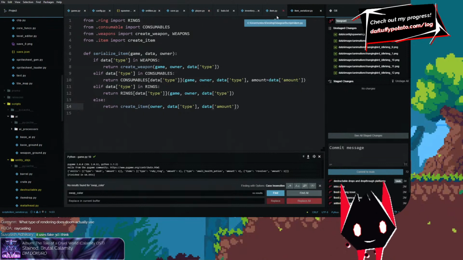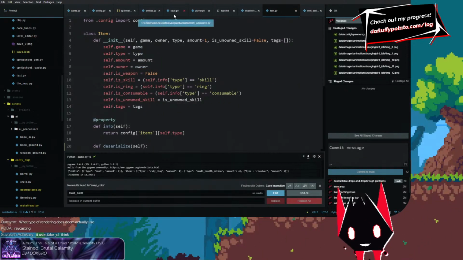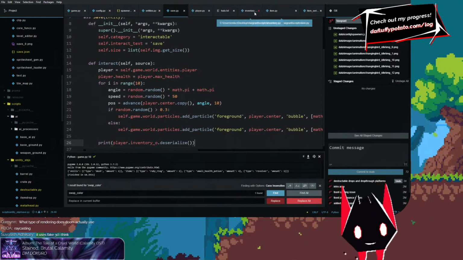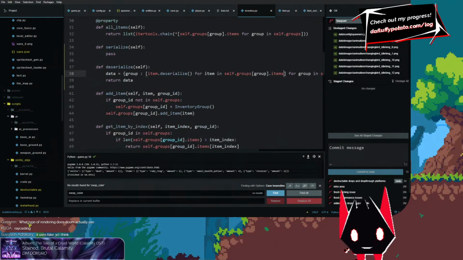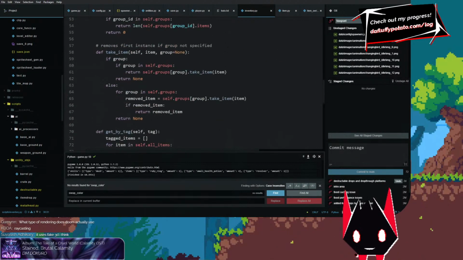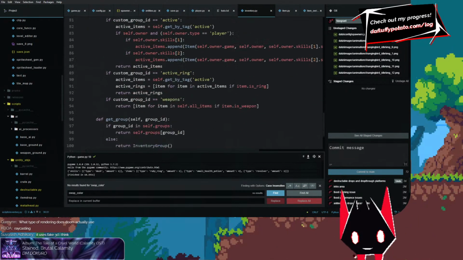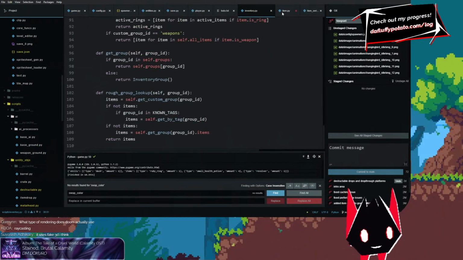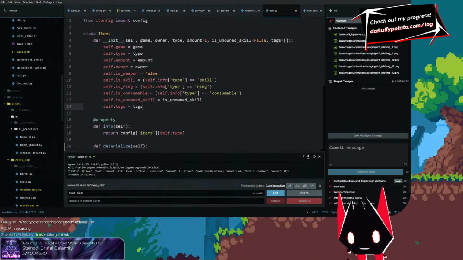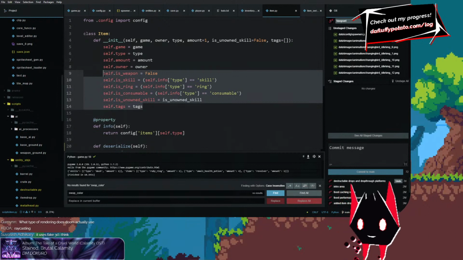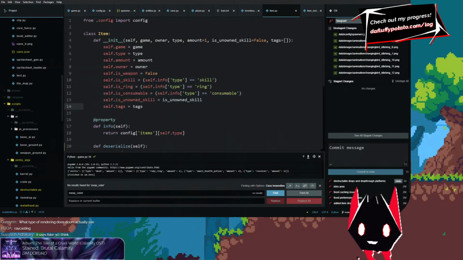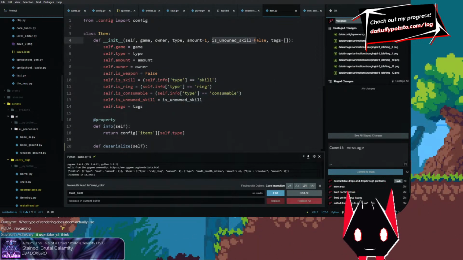So there's some other data in the items I'm going to have to keep track of. Well, it's more likely in the inventory. I have, where is it? Like tags or something. Yeah, tags. What is unowned skill?